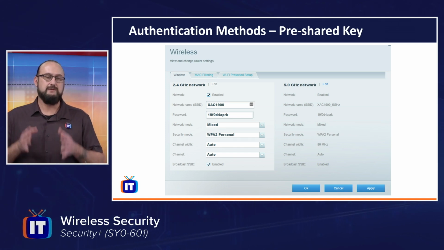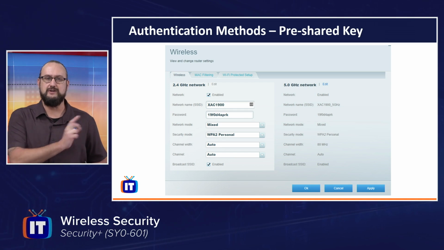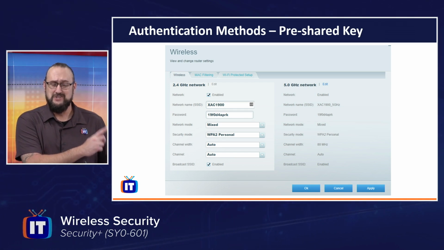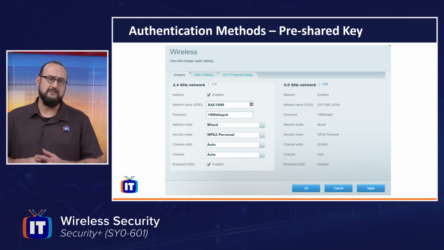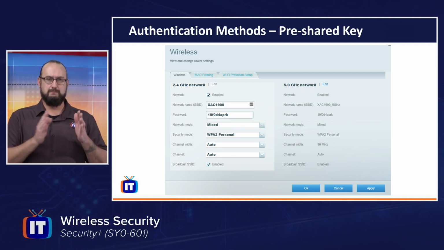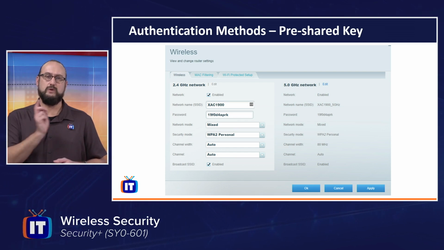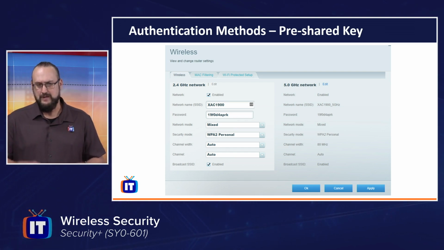That's your pre-shared key. Be aware of what that is, and I kind of give you a snapshot of a WRT interface where you would set that. Notice it says password right there. So you might hear it called PSK. This is an authentication. It's one of the most basic authentication methods, and prior to WPA3, personal mode would allow you the ability to set up a pre-shared key.